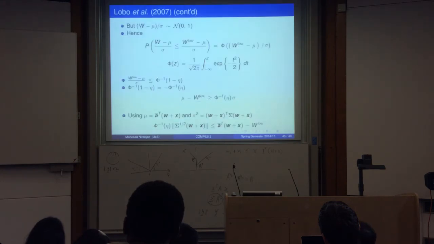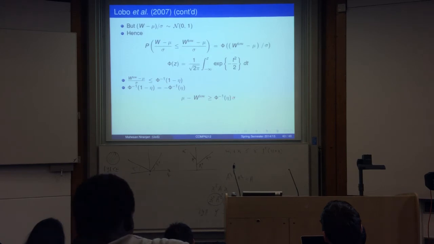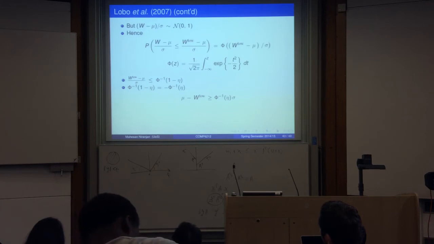That little algebraic trick gives us a condition that says that the mean of my portfolio, given the return distribution, and the standard deviation, are going to be related by this condition. Mean take away what I specified, eta is something I specified, sigma comes from the portfolio's properties. I have written a little condition, which is a restatement of the probability condition that I started with.